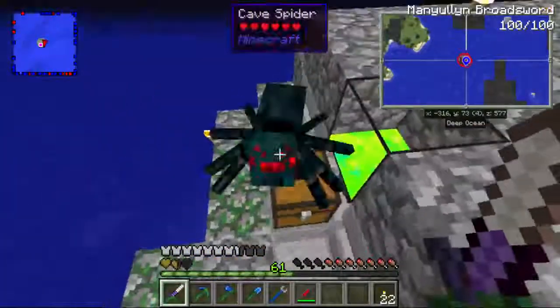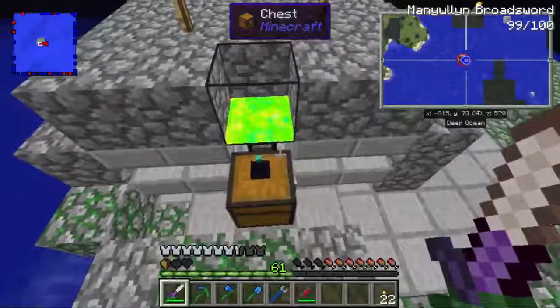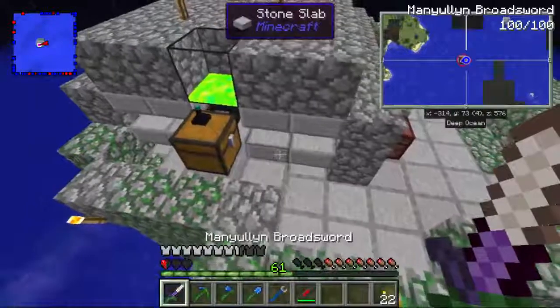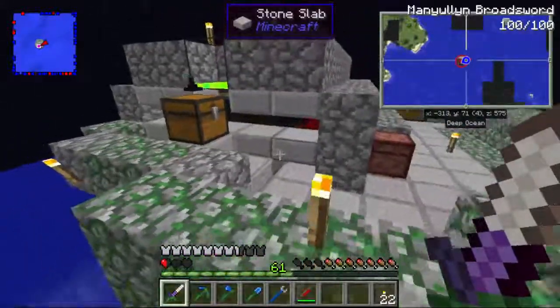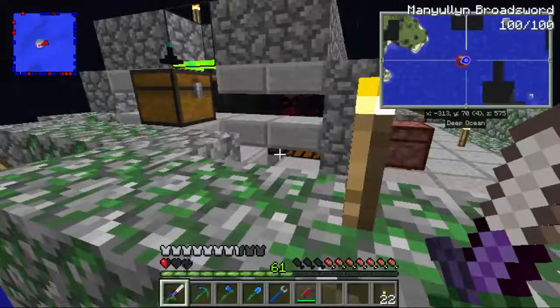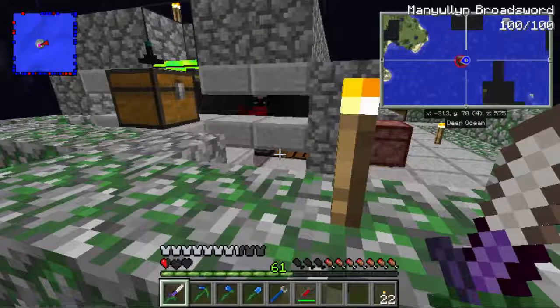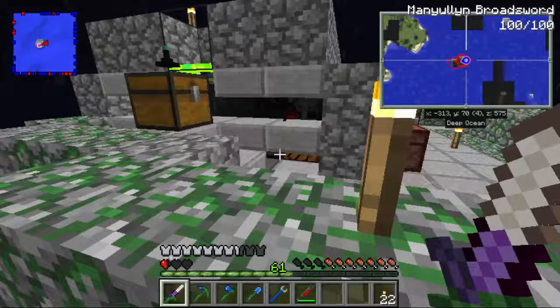Oh, poisoned. Cave spiders are making it out. Yeah, this needs a slight redesign. Anyway, also, I noticed that just now, those things are acting like actual pressure plates. When a mob walks over them, the conveyor belts next to them stop working. Yeah, this needs a redesign. Just slightly, though. Well, I guess the only thing that's going to mess with that is going to be spiders.